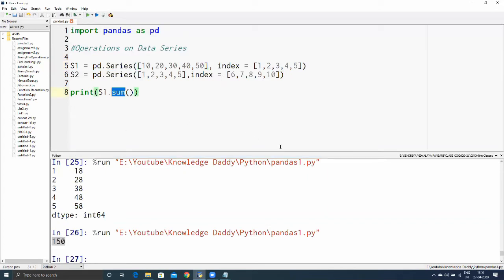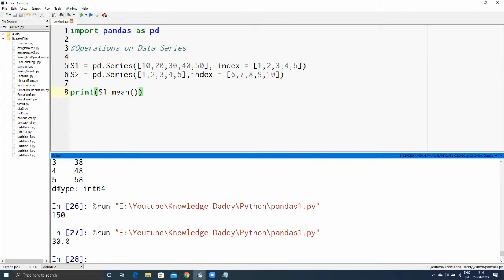Similarly, another function which I want to show you is if you are trying to find the average of the values. For average, we do not use AVG. Here we use mean. We use mean and we find that the mean is 30.0. Why? Because it is adding up all the values and then dividing by 5, because there are 5 elements. It is using a float division, and that is why the answer is coming as a float, that is 30.0. The same thing will happen with any kind of series. So these are the two other operations I wanted to talk about.